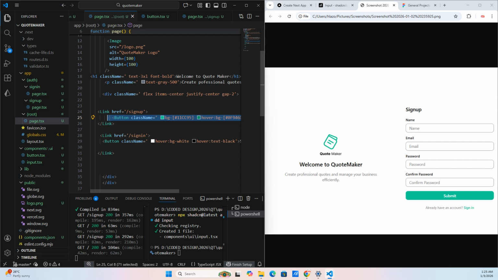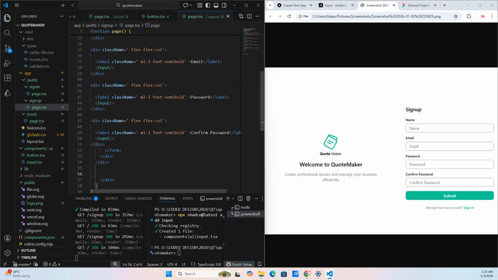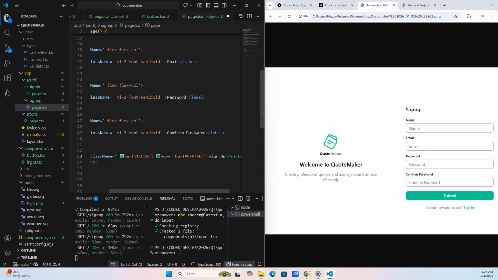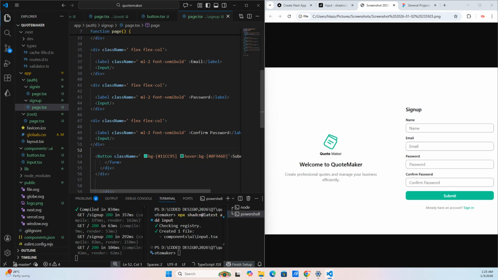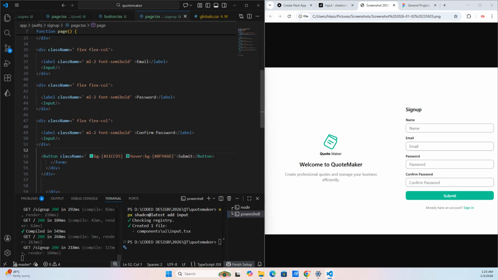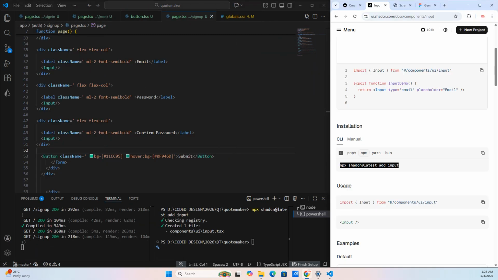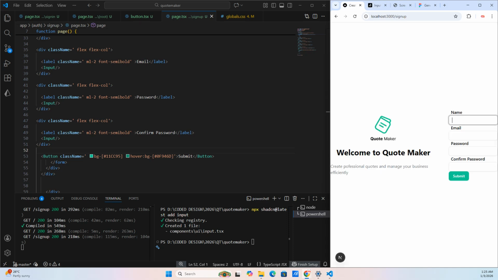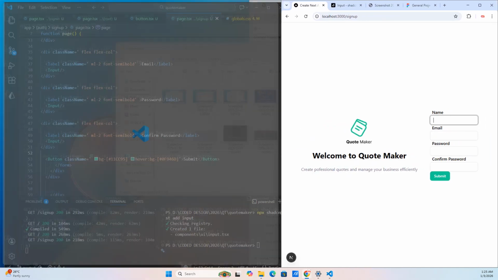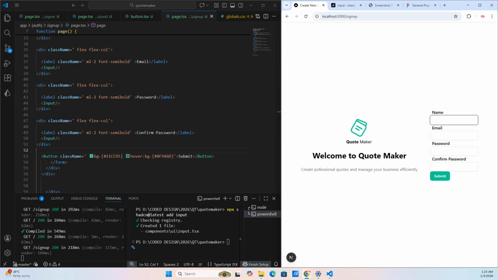Okay, so let's go back to here, and then after this, let's put this button, and then let's change it to submit. Okay, let me just remove this. Okay, so we can go back here and test and see and double check how things are. All right, I'm happy with this. As you can see, there is no gap in between this. That's not much of a problem.